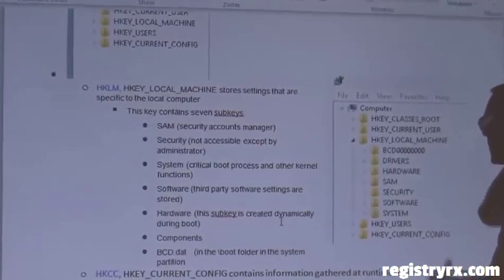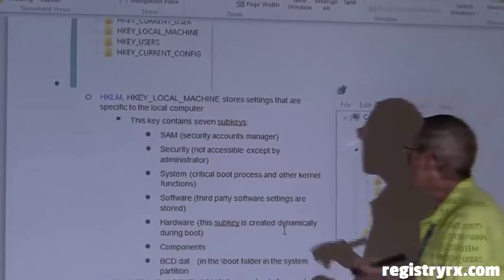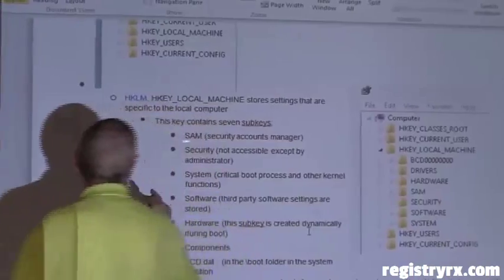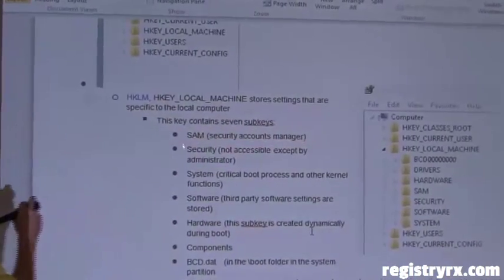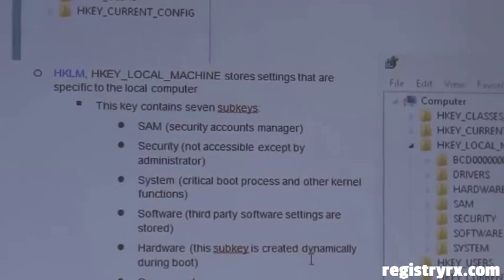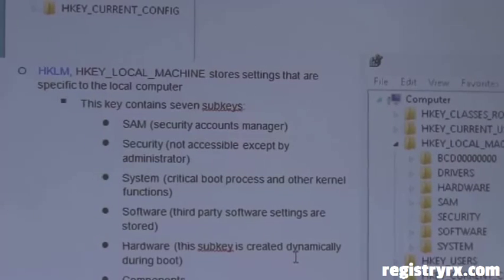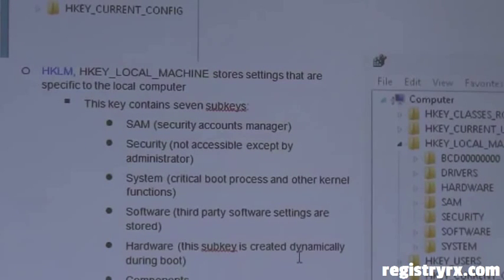Inside that registry key are 7 subkeys. It includes the SAM, that is the file that a hacker wants. If I hack your machine, that one key is what I want because that contains all usernames, passwords, groups, and security descriptors. So if I'm going to hack your machine, I'm going to grab your SAM, and I'm going to show you where your SAM is.